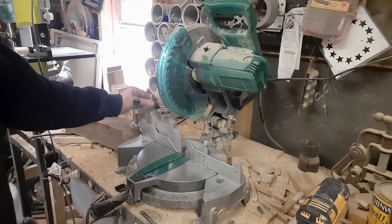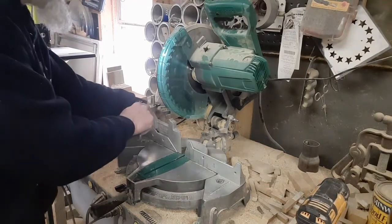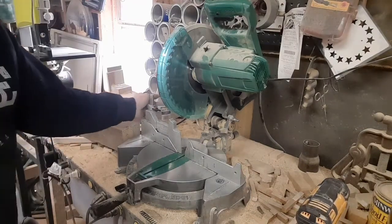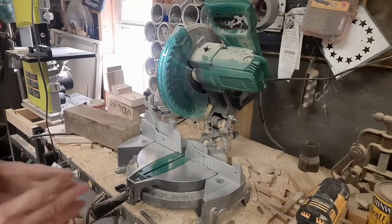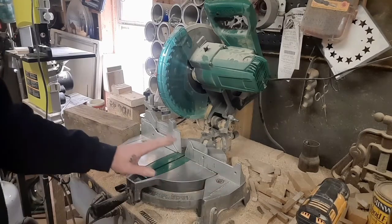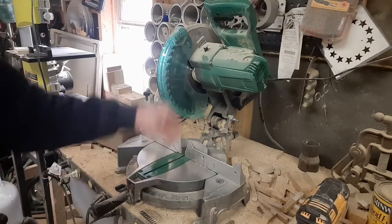But as far as the way the saw functions, it's wonderful. It really is. It does a good job. It does a wonderful, wonderful job. I've taken this on different job sites to a few different places, done some things outside. Most of the time, it's right here on the bench, and I don't have any complaints. There's nothing I don't like about this saw.